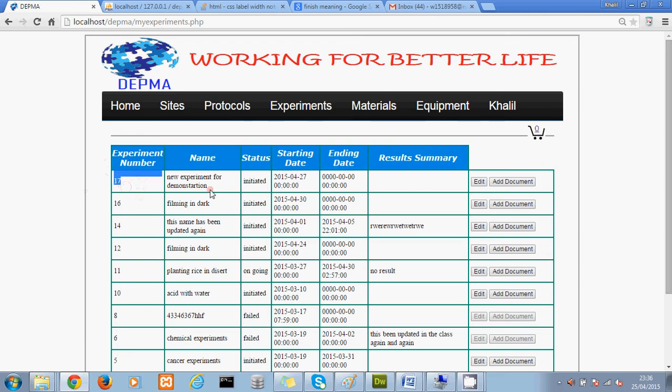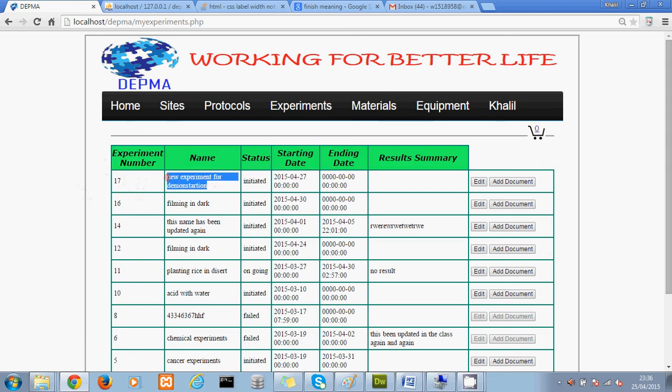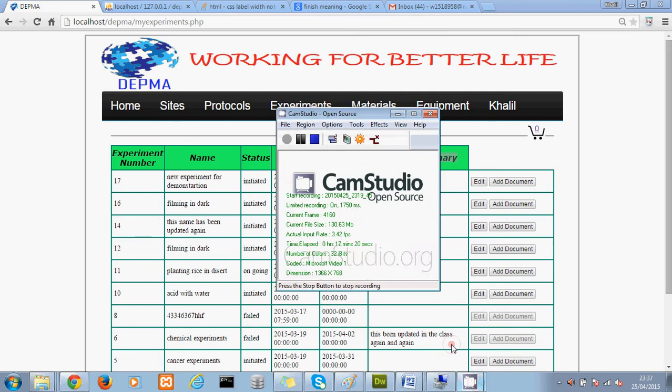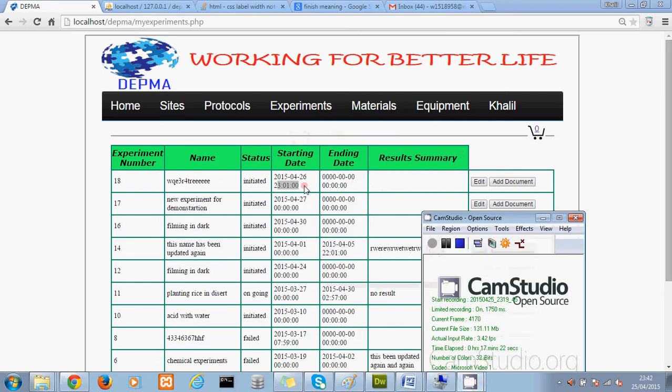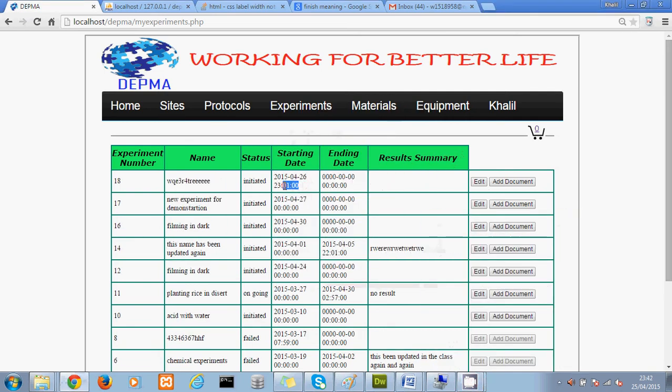So number 17, the new experiment for demonstration, the one we just created. The status by default is initiated. Starting date, ending date, and result summary. I've noticed I have made a mistake somewhere.